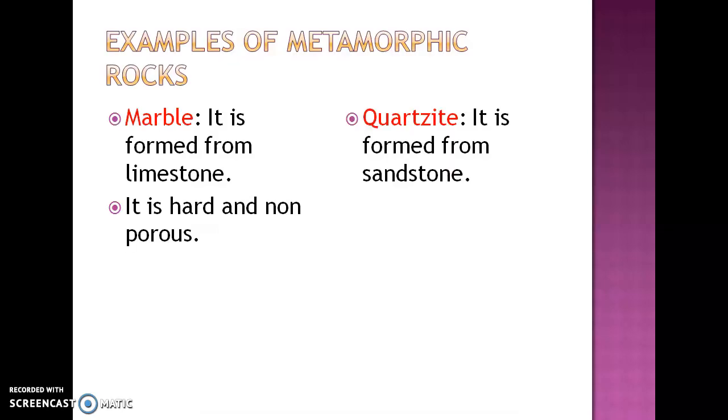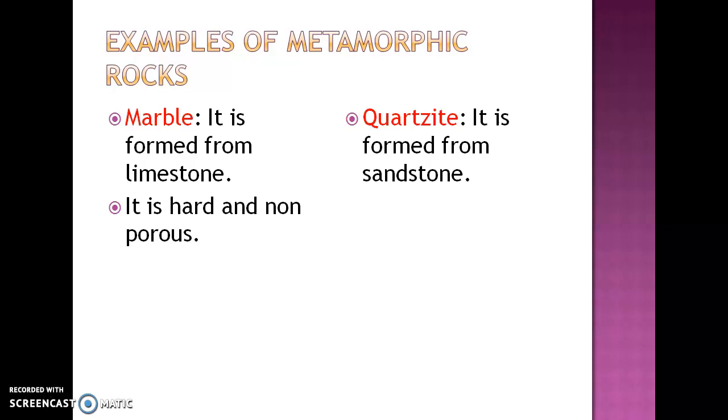Okay. Now, there are many examples of metamorphic rocks, but there are two examples that I want you to know. One of them is marble. It is formed from limestone. Okay, marble is formed from limestone. You can look at the picture that's given on page 112. You see this limestone, which has lots of grains, and then there's an arrow. It shows that it's completely changed when it forms marble. Can you see that? So marble is formed from limestone.